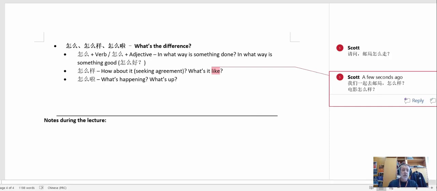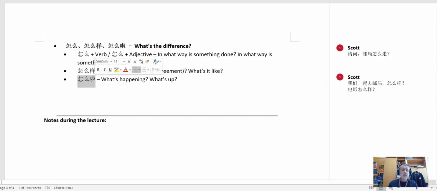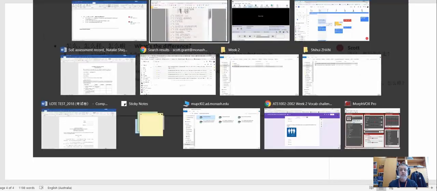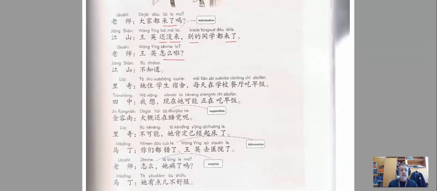The example that came up in our dialogue just then was 怎么了? And generally that's used when you're asking about a person, and as I said earlier, when you're asking, you know, what's the situation with that person? What is up? What has happened? What's wrong? What's the problem? 他怎么了? Jiang Shan then responds 不知道. Pretty sure you guys all know that one. We then have 李琦, and 李琦 provides us with some more information.